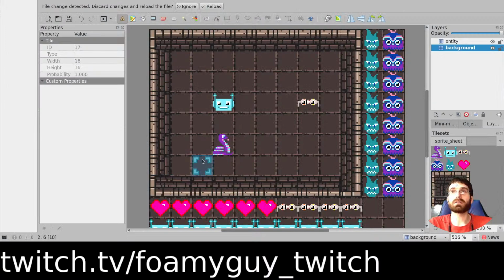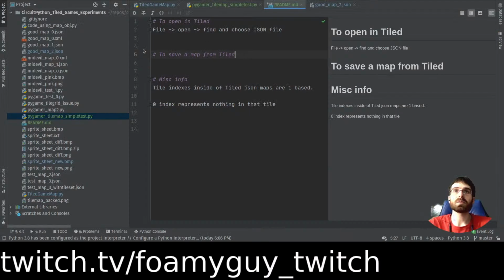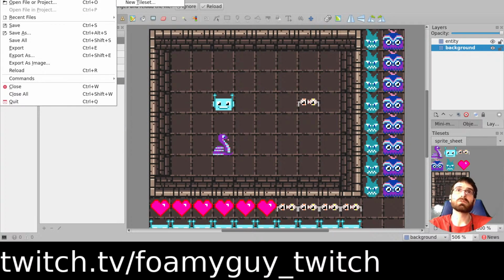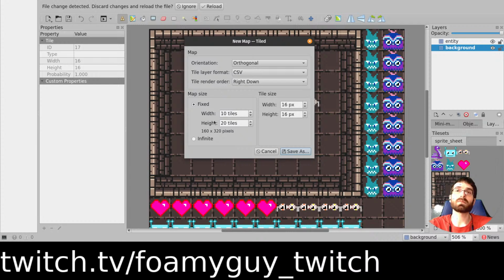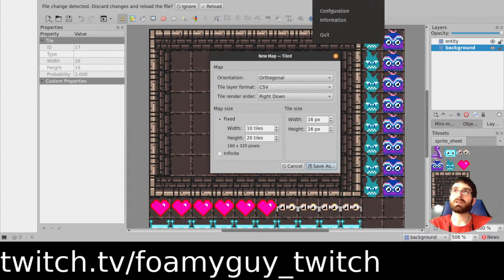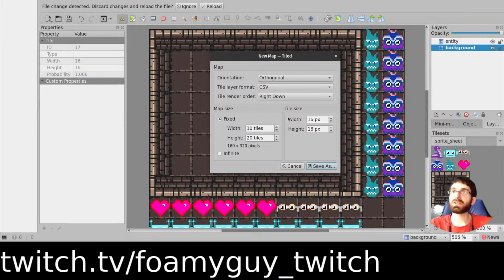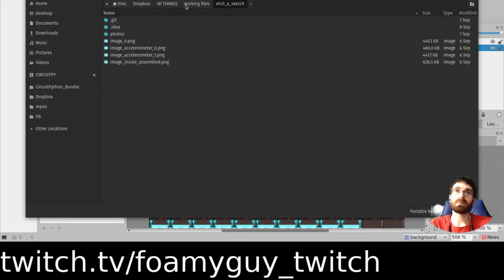So how do we do that? Let's actually say to create a map in Tiled. Let's start from the beginning. New, so we go new map. I'm gonna try to document everything here, and I'm gonna save screenshots even too. I don't know, maybe we'll put these in the readme, maybe we won't. Maybe eventually I'll make another learn guide that's more advanced than the existing one, but I'm gonna save all of these just so that we have them.